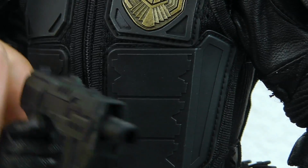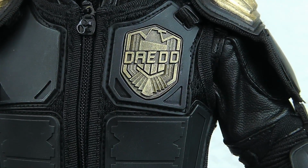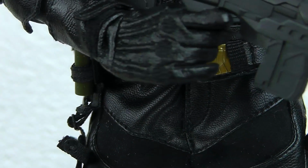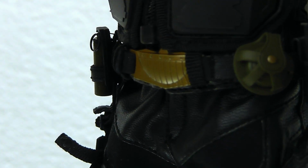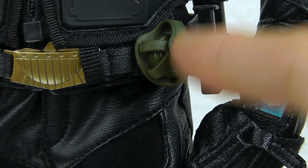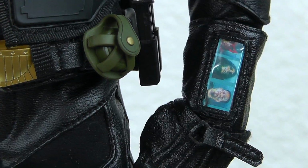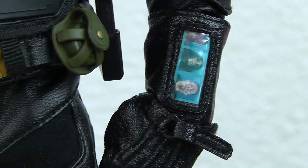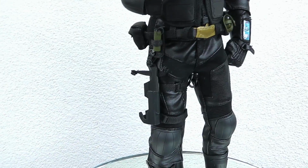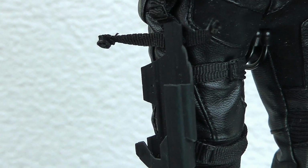Also on the vest, a lot of detail work going on. The badge on the chest is extremely well done. That one I didn't recolor or paint up. Then on the front side you also have this proximity mine, which you can open. And what I really like is this wrist computer with the portraits of his targets, the actual bad guys in the movie.